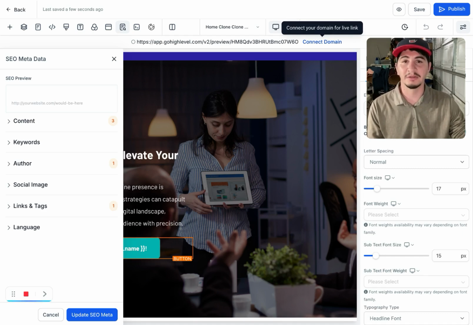Now let's head to Automations and make sure the form is linked to an appropriate workflow. This ensures that whenever someone fills out the form, the information is captured and the client receives an automatic follow-up. Remember, different snapshots come with different workflows, so choose one that fits your client's needs.